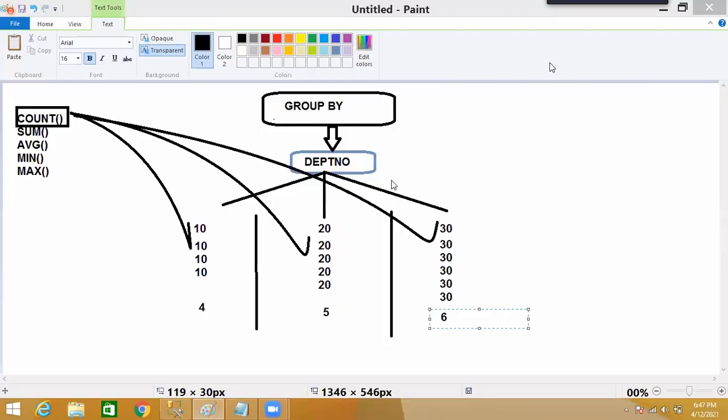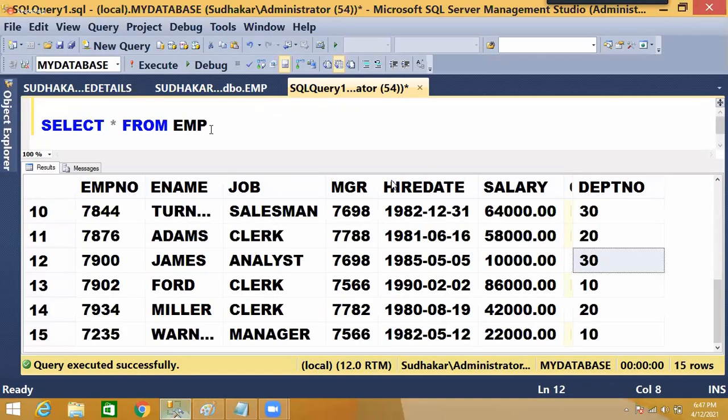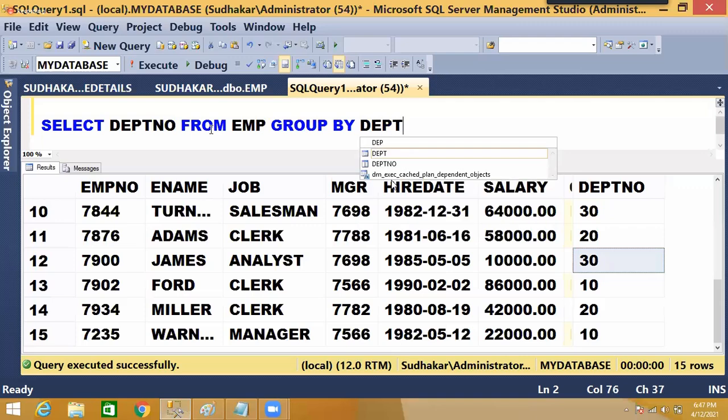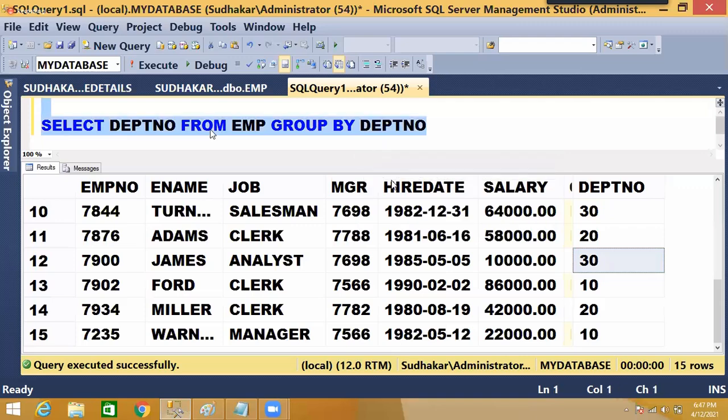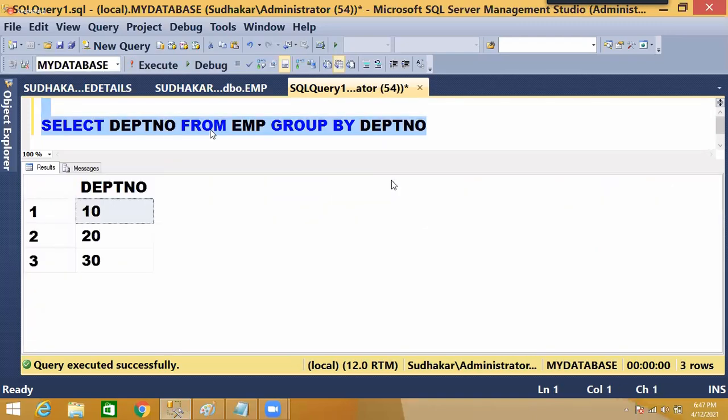The same thing I was explaining, guys, let's see practically how to write it. Let's see. Select, I'm taking the DEPT number. See, I'm not using the count function, directly EMP. So I'm applying group by on DEPT number. Then what happens up to here, if I execute, is that the 3 groups are forming now.